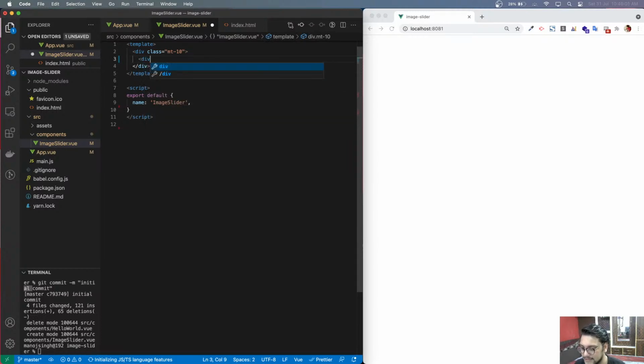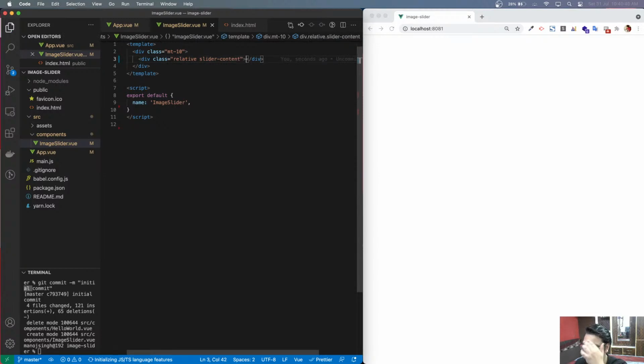Now we'll start by creating our div which will contain our slider content. So there will be two main divs. The first will be for the content, the slides, and the second will be the button container. The next and previous buttons will be in that container. So this will be a slider container. We'll just make it relative. The reason I'm giving it relative is because the children will be absolute, because all the slides will sit on top of each other and they will slide. So I'm just going to give it relative, slider content, right?